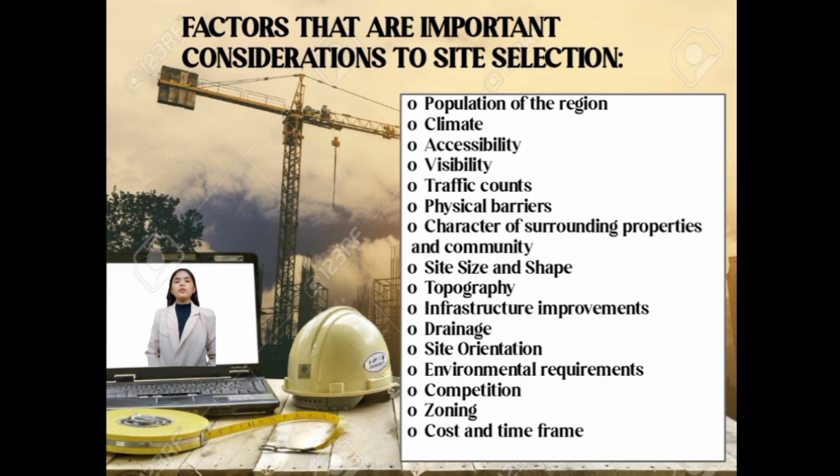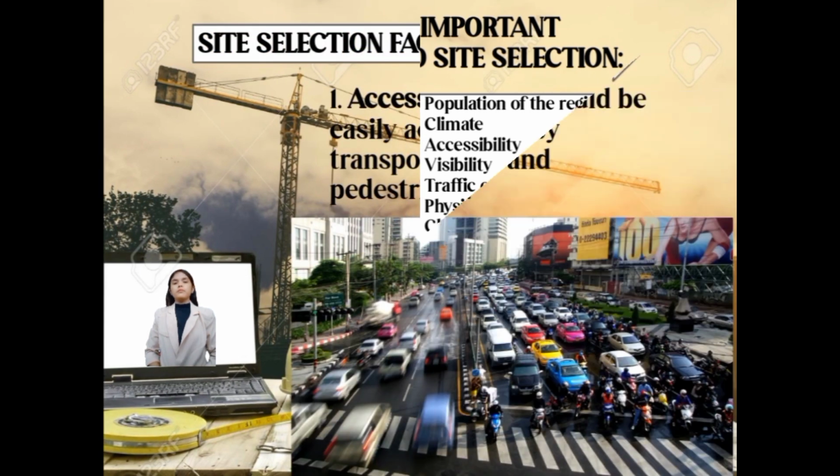There are a large number of factors that are important considerations in site selection. Some are population of the region, climate, accessibility, visibility, traffic count, physical barriers, character of surrounding properties and community, site size and shape, topography, infrastructure improvements, drainage, site orientation, environmental requirements, competition, zoning, and the last one is cost and time frame.